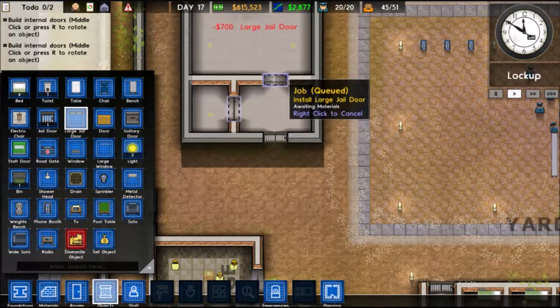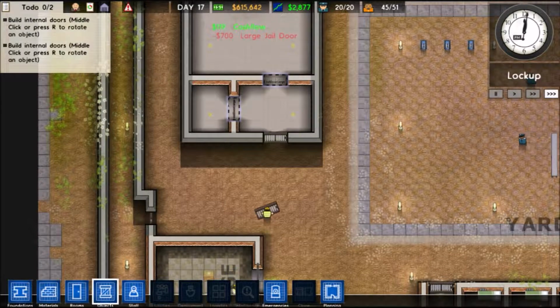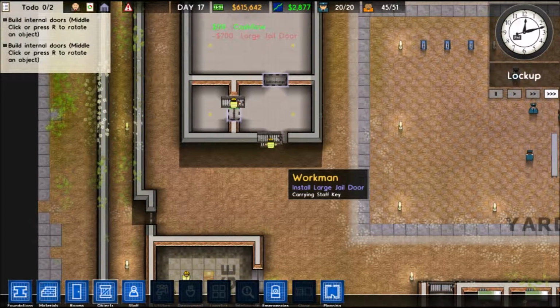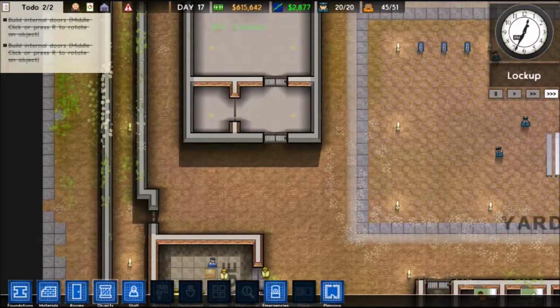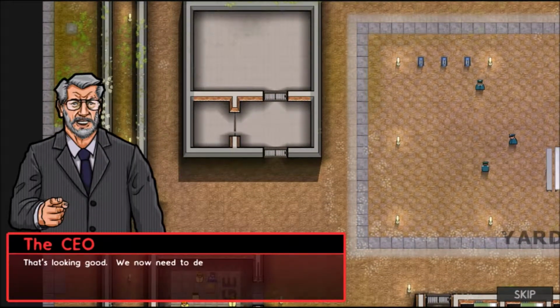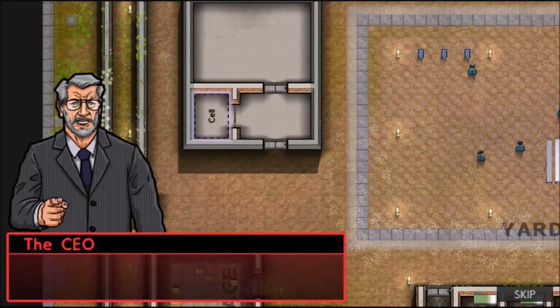Speed this up again. Jeez. It's not going too bad. I think we are a good warden. Are we warden? We're the owner of the prison, are we not? That's looking good. Now you need to design rooms for those spaces.